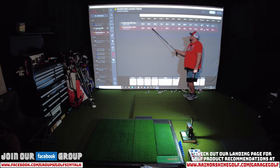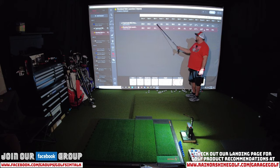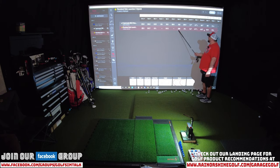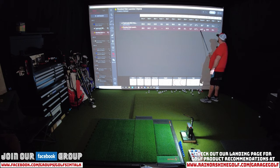Total distance is slightly more with the 3-wood due to the lower loft and longer shaft. Side dispersion: 6.1 yards with the hybrid versus 8.8 yards to the right with the 3-wood — so more of a draw with the hybrid and a little fade with the 3-wood. Ball speed: 145.1 versus 147.6 — swinging the hybrid faster, which is good. Backspin: 3,122 RPM with the 3-wood and 3,761 with the hybrid — that's where we lose a little distance with the hybrid. Launch angle: 11.7 degrees with the 3-wood and 11.2 degrees with the hybrid. Descent angle: 38.1 versus 40.5. Apex: 89 and 94 feet — the hybrid gets up about 5 feet higher. Flight time: 6.4 seconds with the 3-wood and 6.6 with the hybrid.